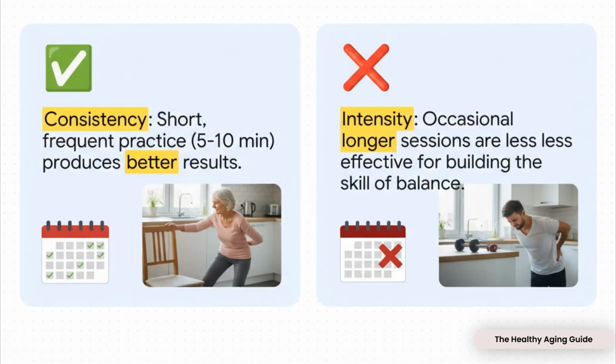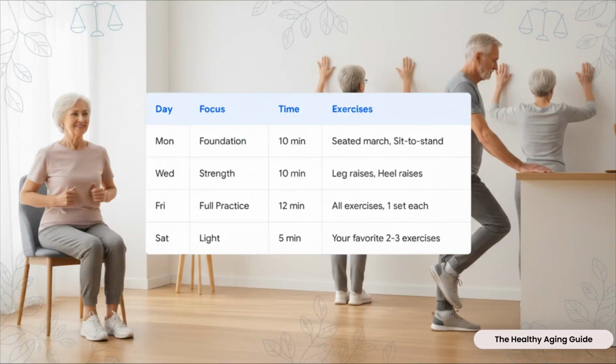And that really brings us to a key principle here. It is so much better to practice for, say, 10 minutes 4 times a week than it is to do one big 30-minute session just once a week. It's that short, frequent practice that constantly reminds your brain and your body, hey, balance is a skill we need to keep sharp.